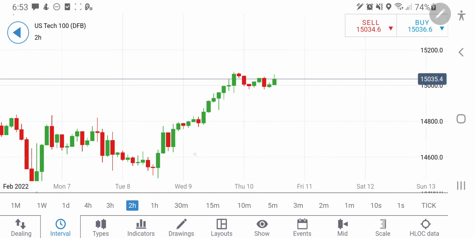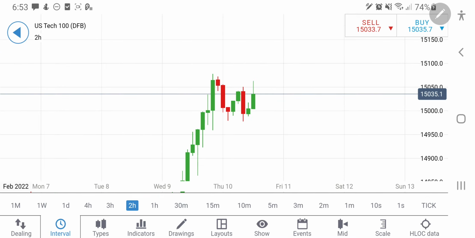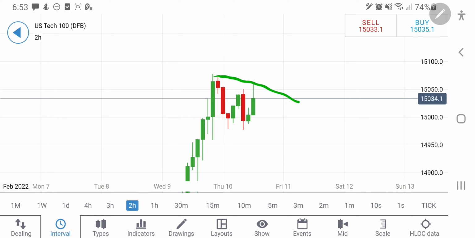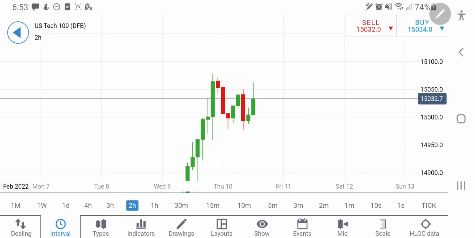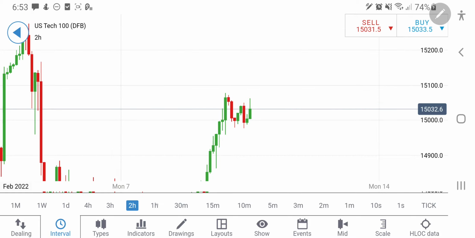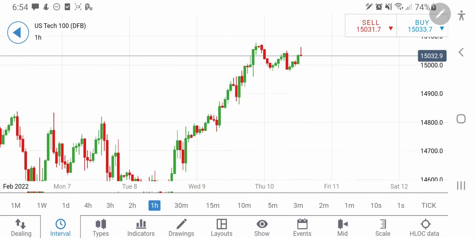Now look at the 2-hour chart. On the 2-hour chart, the story is the same. However, it is shying off the highs which it has formed. The support is there at 14,970, and since this morning it is trying to trade within this channel, within this zone, that is between 14,970 to 15,060, 15,070 levels. But whether it can cross 15,100 or trade below, that is the question. Any long is recommended only beyond 15,100. That is the level at which I will recommend you to go long, else I am still hopeful of a drop. Now look at the hourly charts.